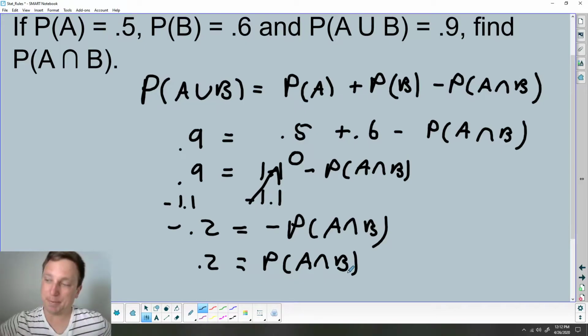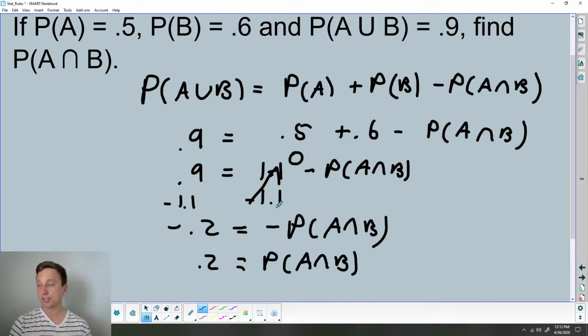So this week is basically more about a more efficient way of doing this. We had a more efficient way of doing this than a Venn diagram. We didn't even have to think about what it was. We just used the rule of probability. So look for a couple practice problems, and then the assignment on Wednesday is a little different as well if you haven't looked at that yet.